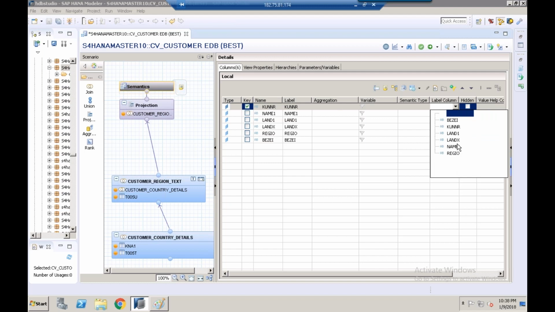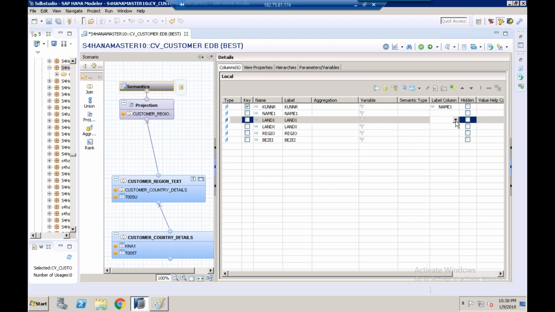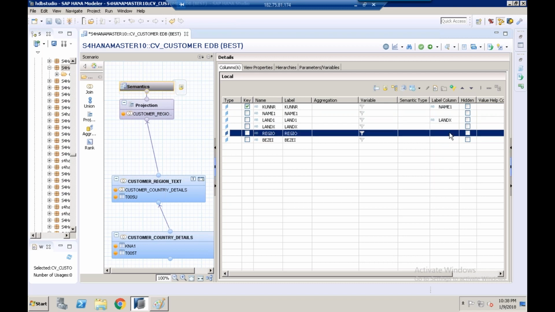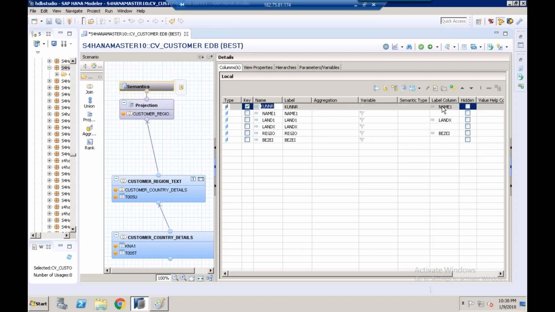Okay, so here I'm linking customer with name. I'm linking land one with landex. I'm linking regio with bzei. So why am I trying to link this?